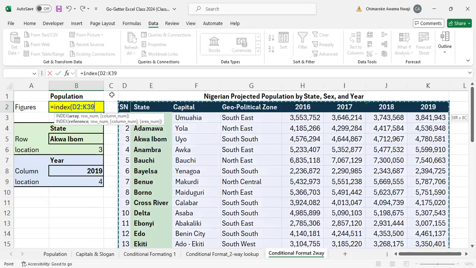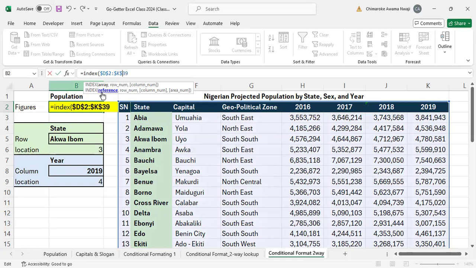This is my index. I can come down here and I can put my dollar here, here, here, and here. So let's see how this will work.